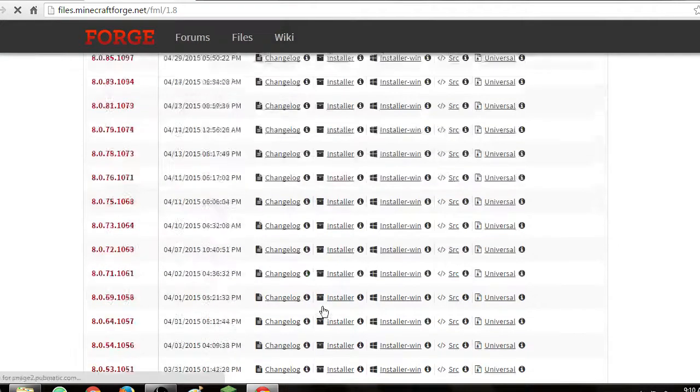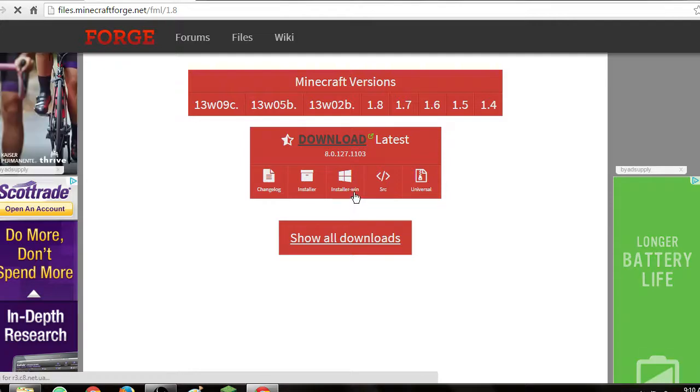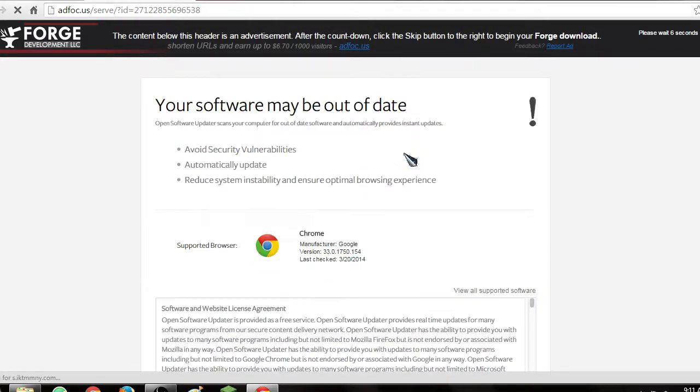This place. And then you're going to do installer for latest. Installer. Not installer win, just installer. Now, I've already downloaded Forge, but you click that, and I'm going to do it again just for you. Click on the installer.